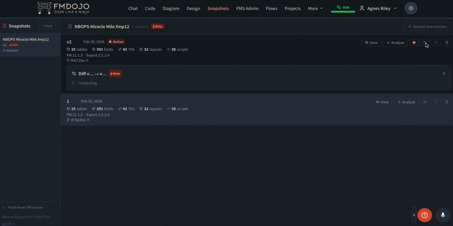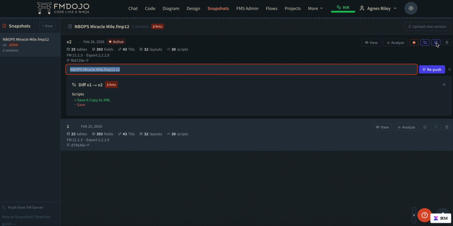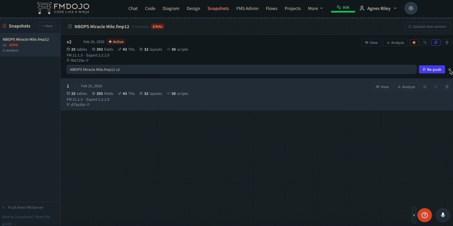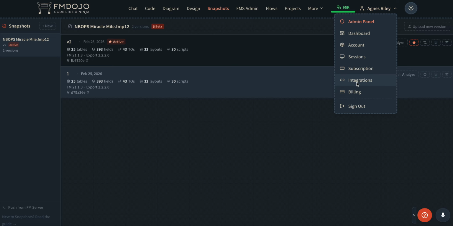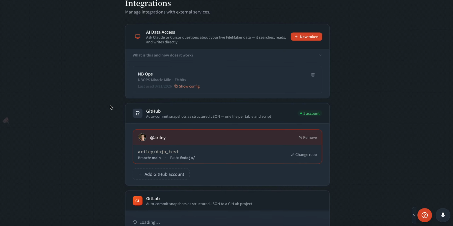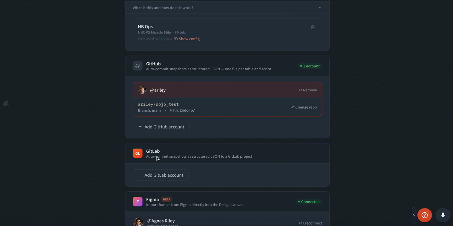But this is that particular way of sending it to GitHub. Mine is actually set up with GitHub, but let me show you something else in here, because underneath integrations, we have a lot of new things, and one of them is GitHub and GitLab.